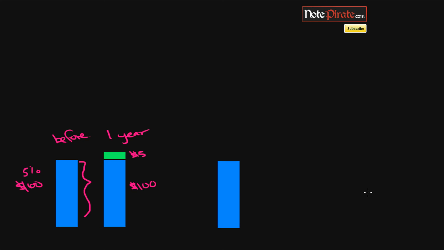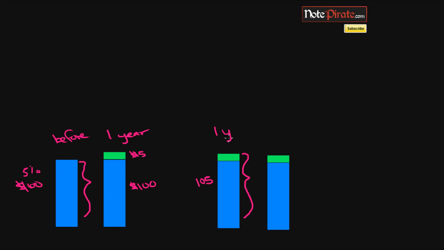But in the second year things change. We have our initial capital plus the interest we've accumulated, and this time we're earning interest on both the interest and the capital. So we're doing 105 times 1.05 — that's the capital plus the interest rate applied again. In the second year we earn a little bit more because we have more initial cash to earn interest on. That comes out to five dollars and twenty-five cents in the second year, compared to five dollars in year one, giving us a total of one hundred and ten dollars and twenty-five cents.